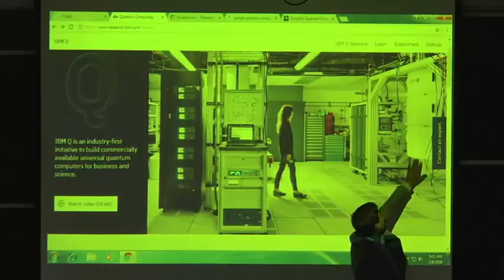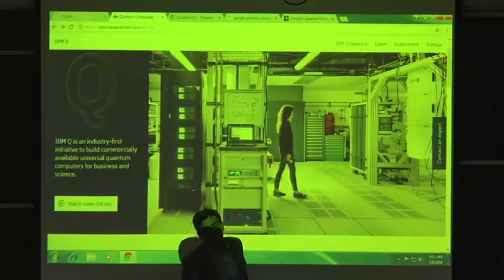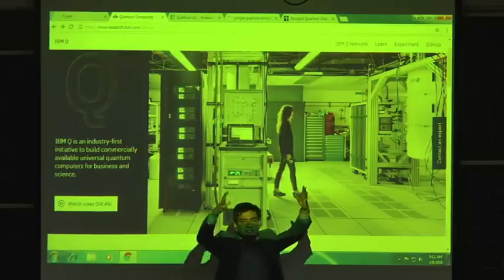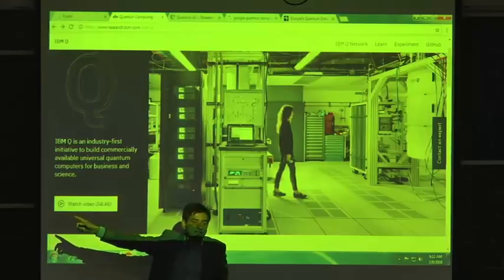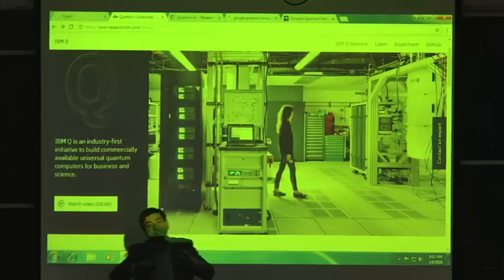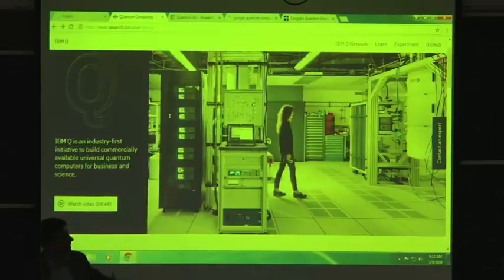This is an example of one realization of a quantum computer. It's a large tank, really large tank. You've seen some helium dewars outside in the foyer area. So these are dewars which contain liquid helium. So this is a tank that has liquid helium in it, and it cools an integrated circuit which has superconducting wires on it. And those superconducting circuits act as qubits. And I'm going to explain today what are qubits. You all know what bits are. I'm going to explain what's the Q in a qubit.